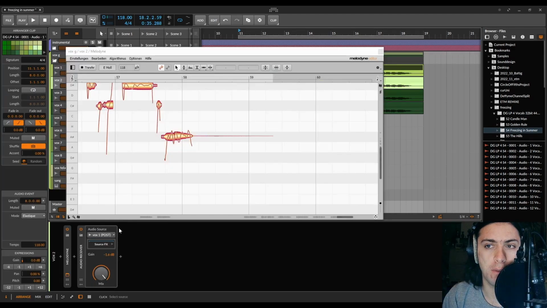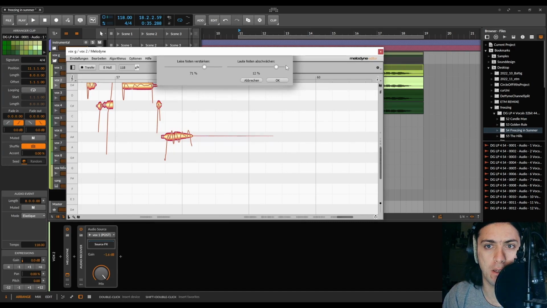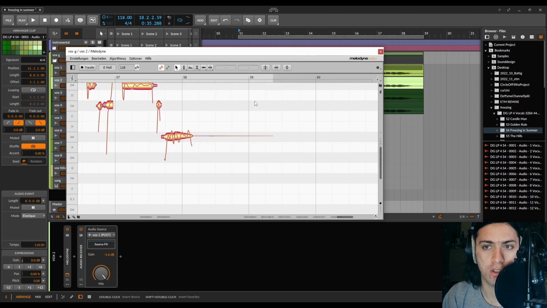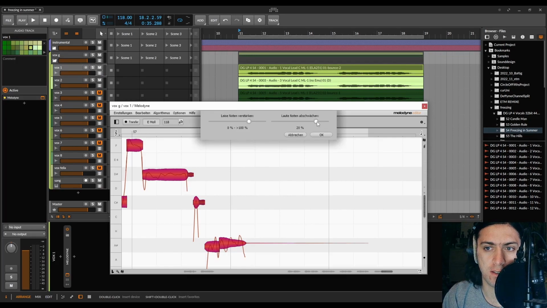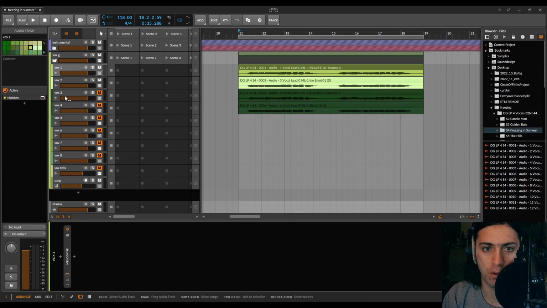I have unfortunately made the mistake that I used this feature in Melodyne, but I didn't use the same settings on every single track. Maybe I could change that still. Maybe I could just decide for a certain setting, like this 75 and 15, I think I always chose something around that value, and that would make it easier to gain stage these things together. As you can see, it's true, I always chose something around those values.